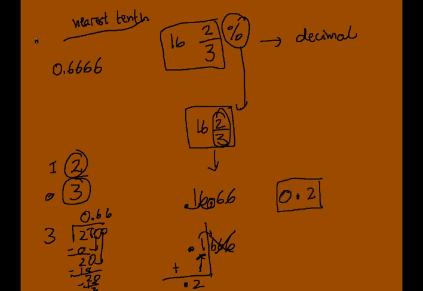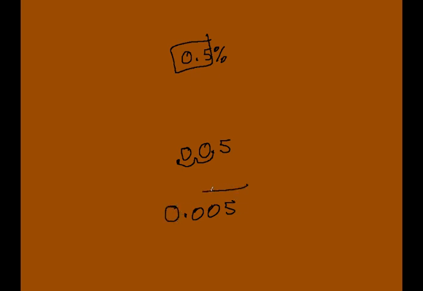Let's look at one last example. Let's say that you have 0.5%. Again, you take the number, you write it down, and you take the decimal point and you move it 2 times to the left. 1, 2. In any empty spot, you put a 0, you fill it in with a 0. Your final answer is 0.005. Again, you can put a 0 here if you want, it doesn't matter. So that's your final answer.